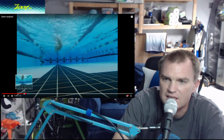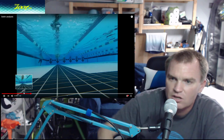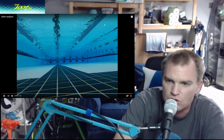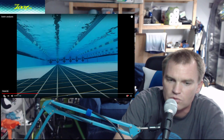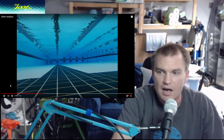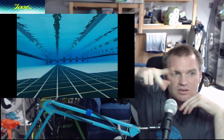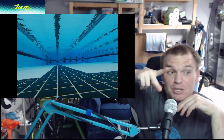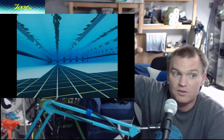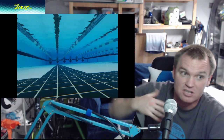Another thing I like is that you are rotating those hips. You're rotating the hips with the stroke, which is a really good thing. The only big thing that I kind of notice is that you're really big amplitude. Remember, the amplitude is the distance from the top of your foot to the bottom of your foot. Each time your foot moves up and down, that's called the amplitude.